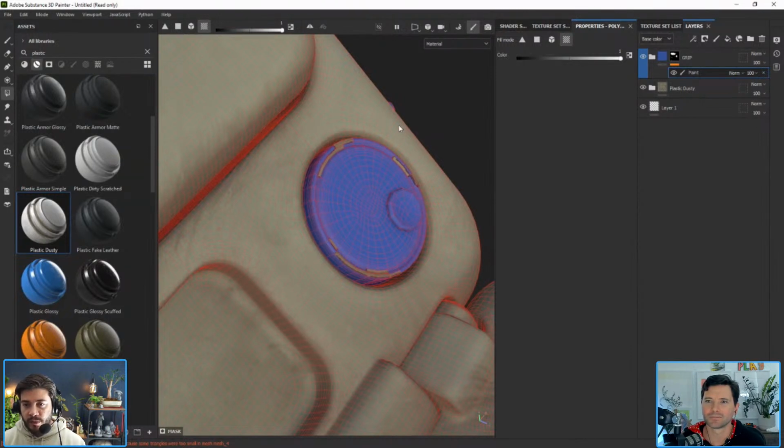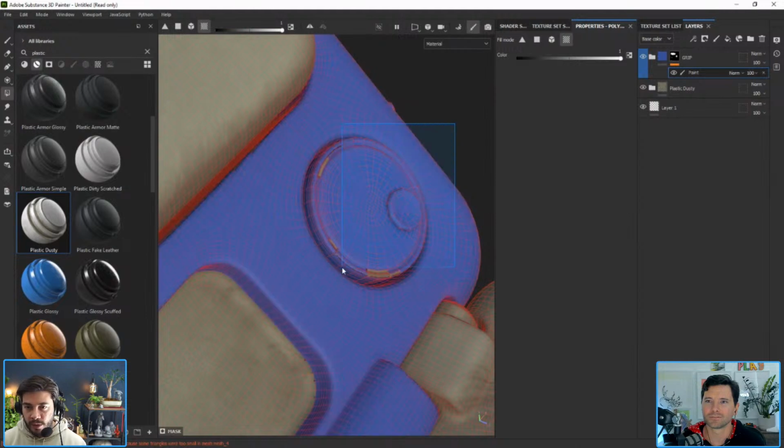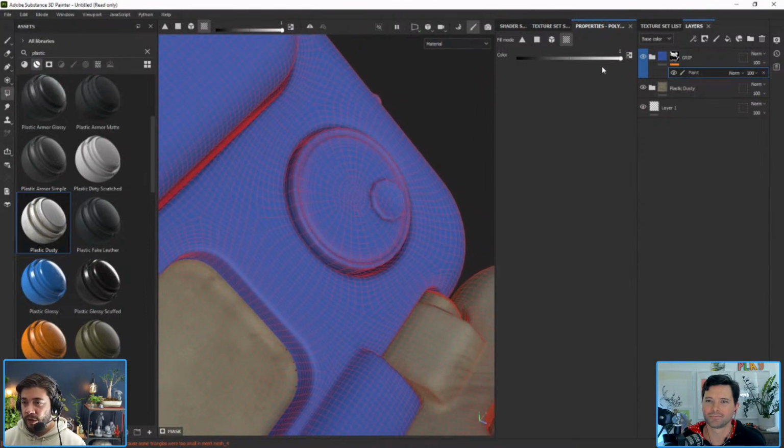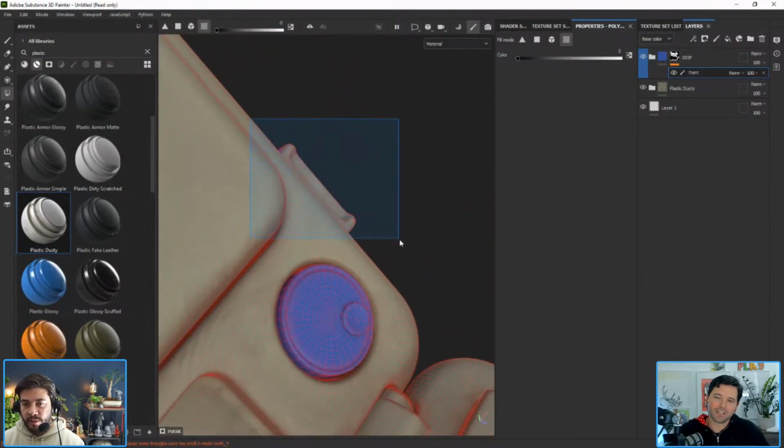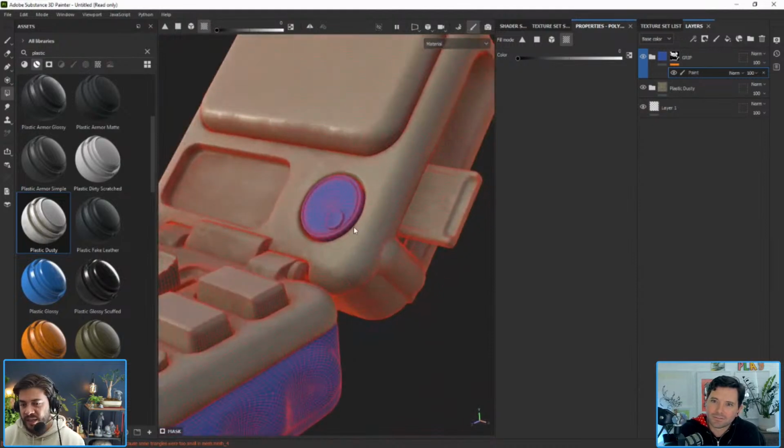Just be careful because you might instinctively go, okay, I'm gonna go ahead and do that. But if you do this, everything else gets painted. Now, if you do that, let's say you go for this, you can invert the color. At the end of the day, you're painting with black and white. Right now it is white. If I set it to black, I can just do this and then recover everything that I did here. So it's the same thing as in Photoshop, right?